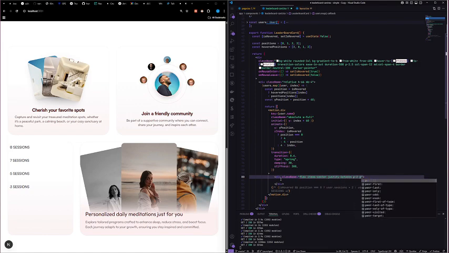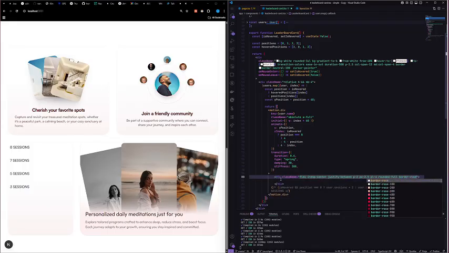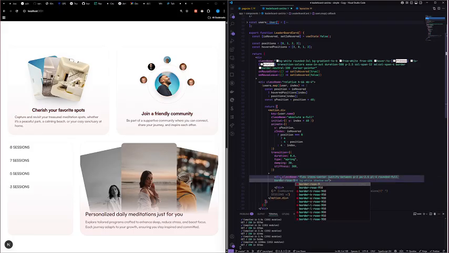Px to be 2.5, padding left to be 4, rounded to be full, and here border to be rose of 900, like so. And right here we have 5.